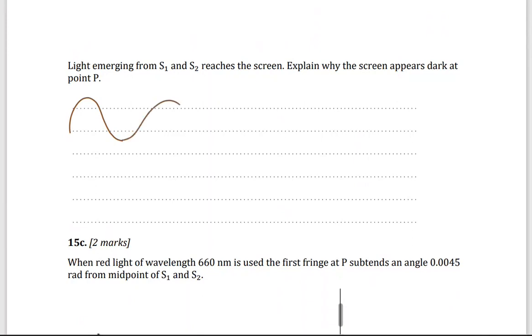So if I have light comes with another, here I have a crest, meet with a trough. So they cancel each other out. The phase difference between them is pi or lambda over 2. So the phase difference, it will be half odd multiple of a wavelength, or I can write it as n plus half times lambda. So lambda over 2, 3 lambda over 2, 5 lambda over 2, etc.